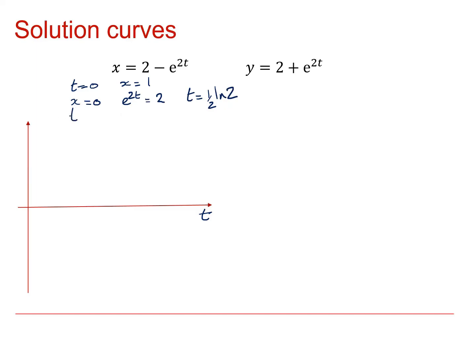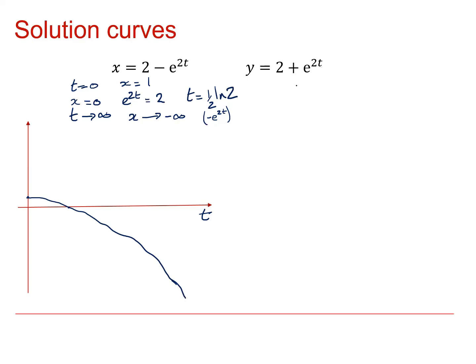The other thing to think about is what happens for large t. As t tends to infinity, this thing is going to become very large, so x is going to go towards minus infinity, but more importantly it's going to behave like minus e to the 2t. If we put these things together, it's going to start around here at 1, drop through the axis at some point, and head off down here somewhere. That's a nice exponential curve, something like that.